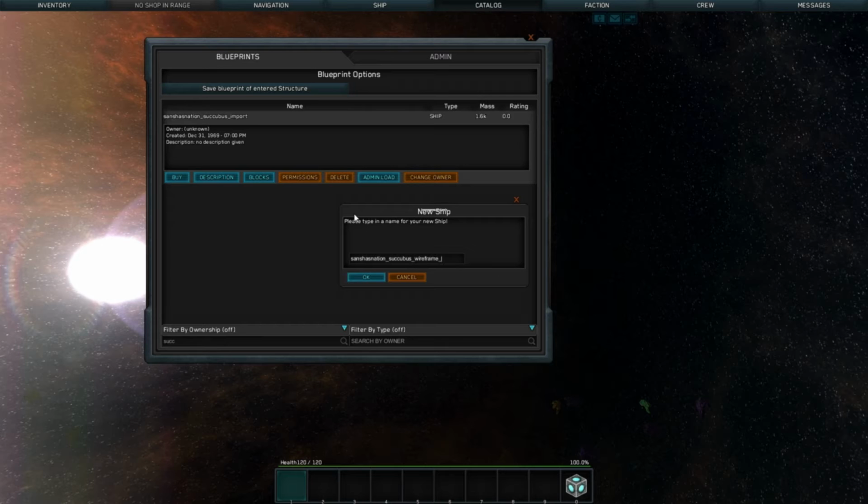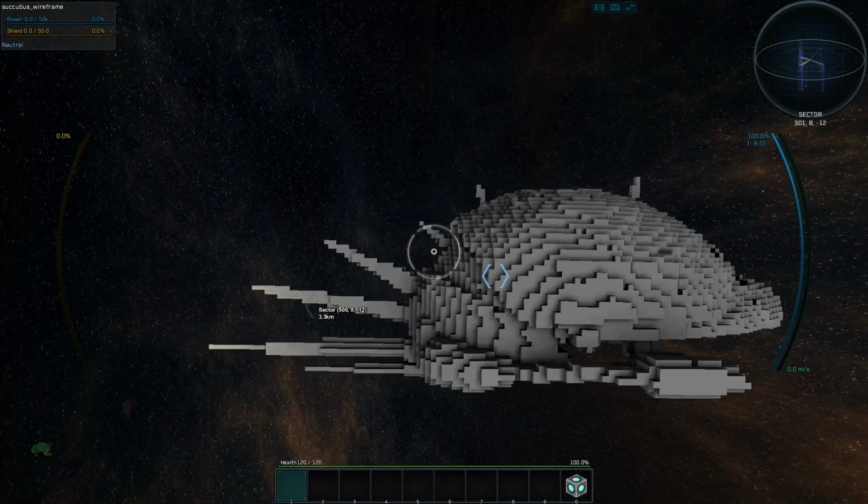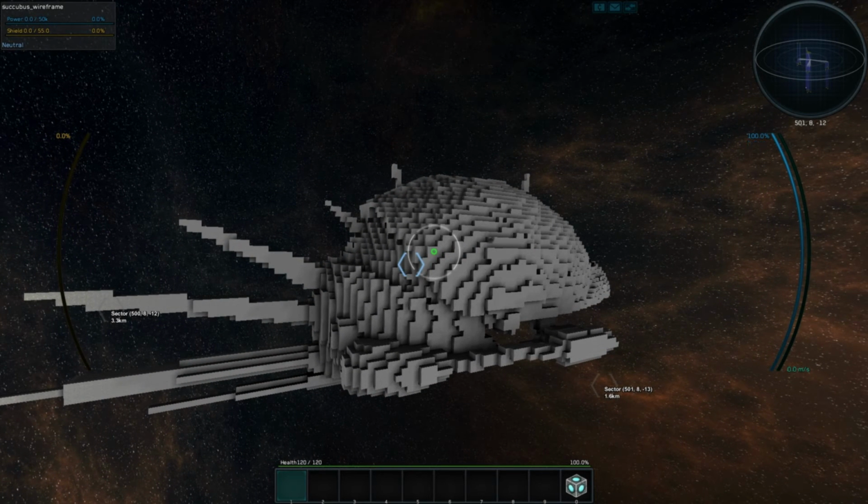Wireframe, and we're gonna get rid of the front because that's too long of a name. There it is. There's the Succubus. This is the ship that I'll be doing next. It's a very small ship, as you can see. It's such an easy shape that I should be able to get it done in like 2 days. I'm not even kidding. I bet you I could get this thing done in 2 days.